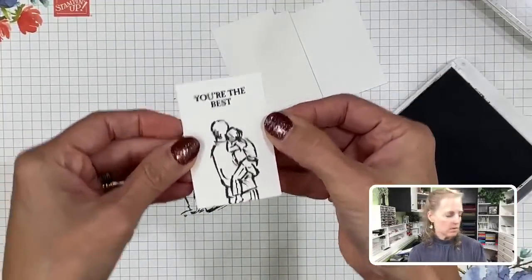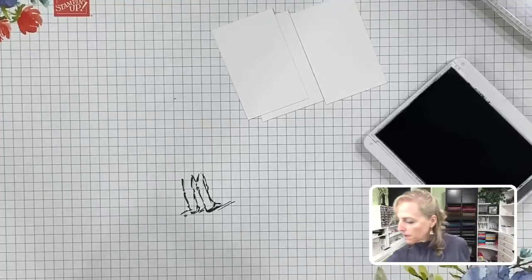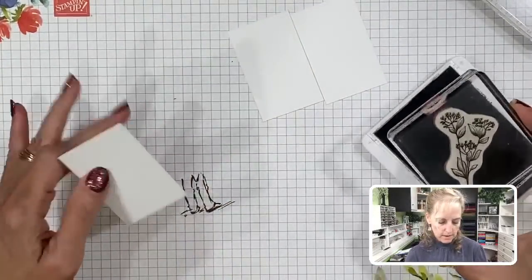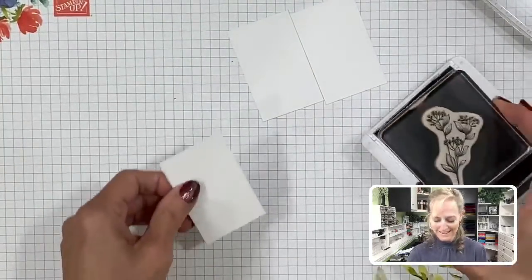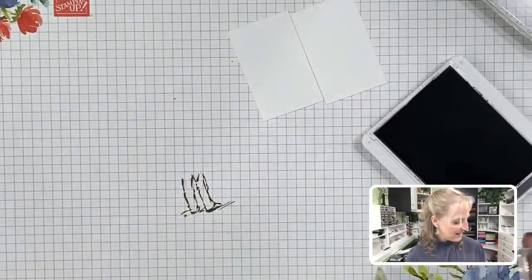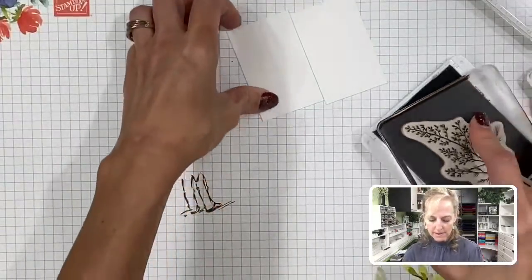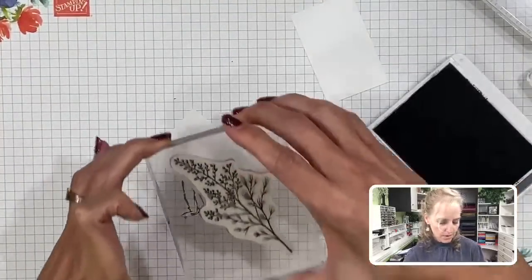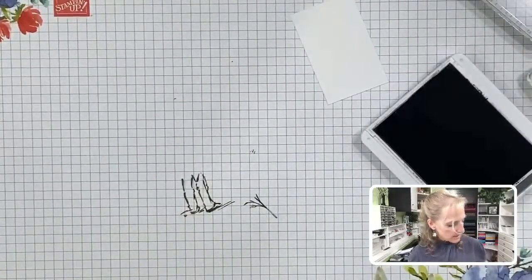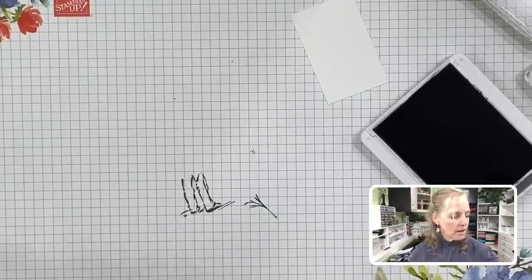So cute. Okay, and then another image that we're going to have comes from the Blackberry Beauty set. And that's this image. We'll do that on our next piece. That's going to go right like that. And then we need this image again, and we're going to stamp that onto one of the smaller white pieces.